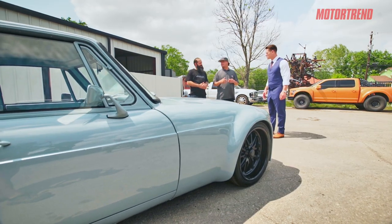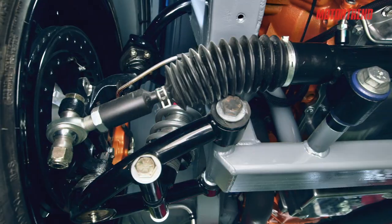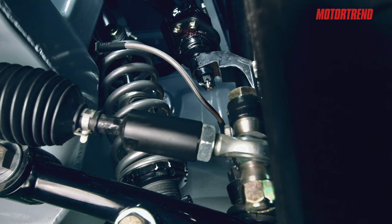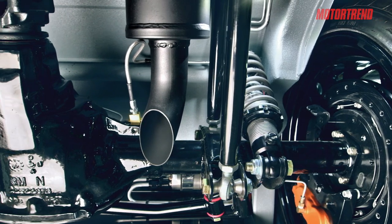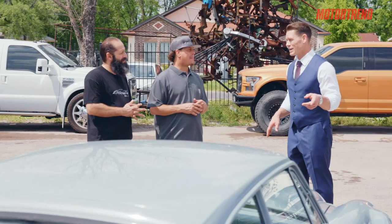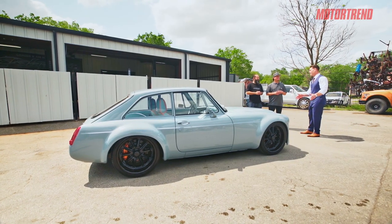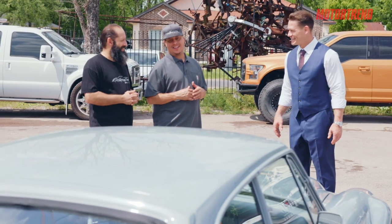Got it back in the fab shop, got down on suspension. Racing coilover, got the independent suspension, tubular control arm, heavy duty four link to handle all the power that engine's gonna put to the rear wheels. These cars notoriously were known for their poor handling, and they used to run off a torsion bar suspension. I'm assuming all that's gone. That's gone. And this thing will probably handle okay now? Oh yeah. A lot okay.